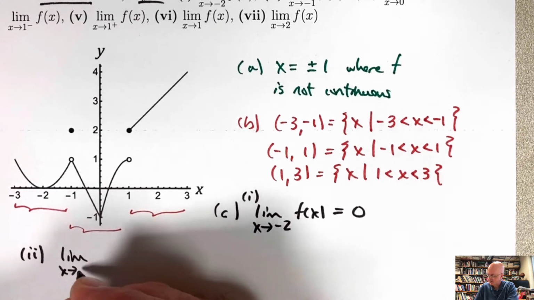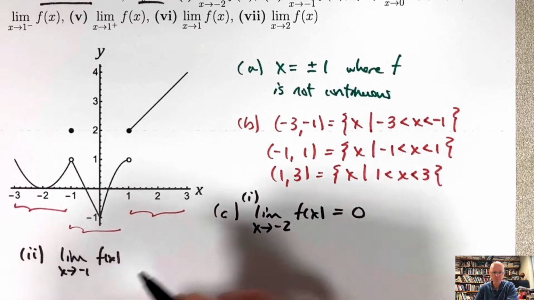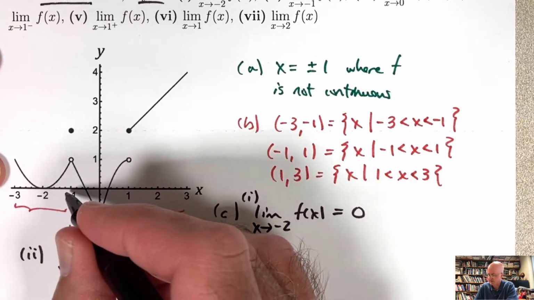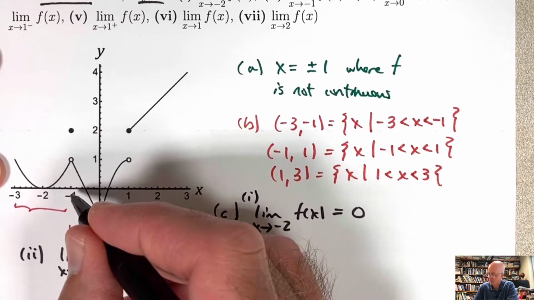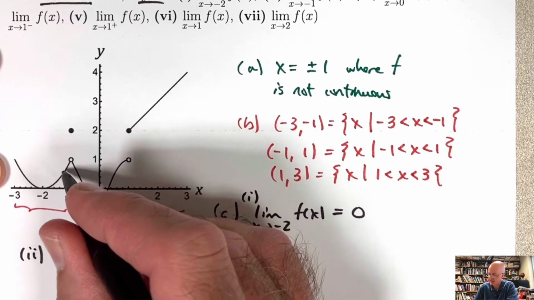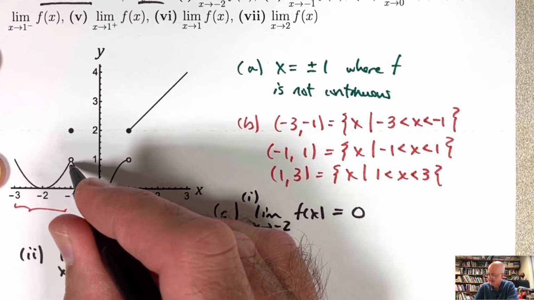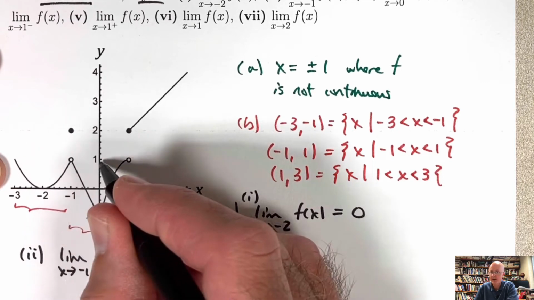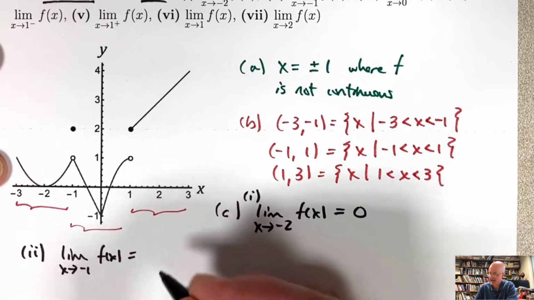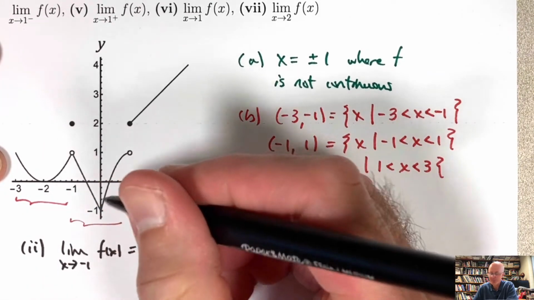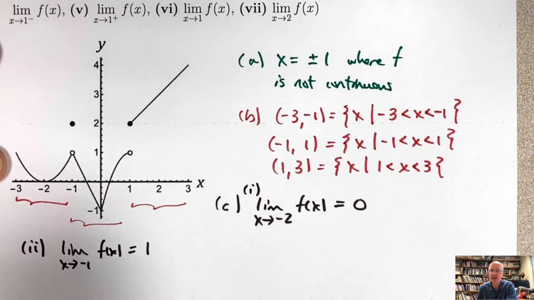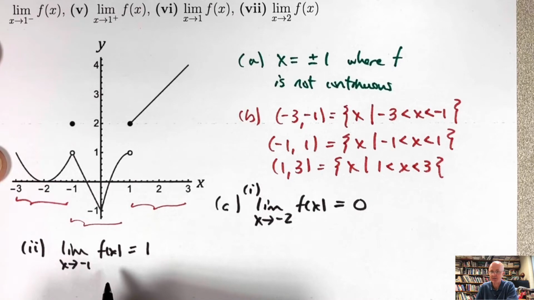The limit as x approaches -1 of the function. So once again, x is getting closer and closer to -1, either from the right or from the left, without actually equaling -1. What are the function outputs getting arbitrarily close to? Let's think about the second coordinates of these points on the graph here and here. They are getting closer and closer to 1, not 2. This limit does exist and equals 1. And it doesn't matter that the function value at -1 is actually 2. That is completely irrelevant for the value of the limit.